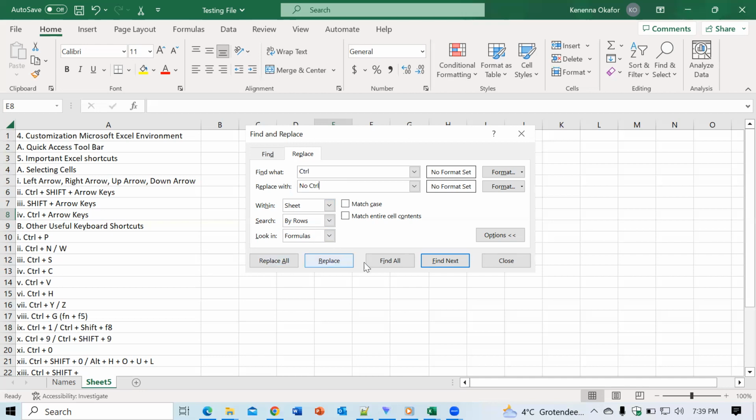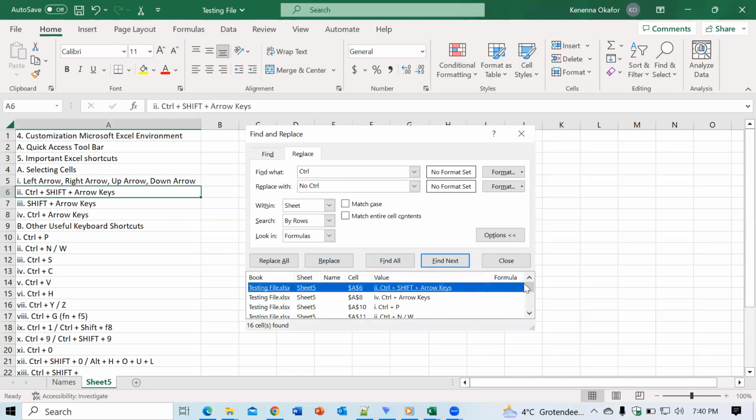I'm just going to find all. Let's see. So row by row, we find all the cells that contain control, row by row, in the worksheet, sheet 5, in the workbook called testing file. So that's the use of the find.